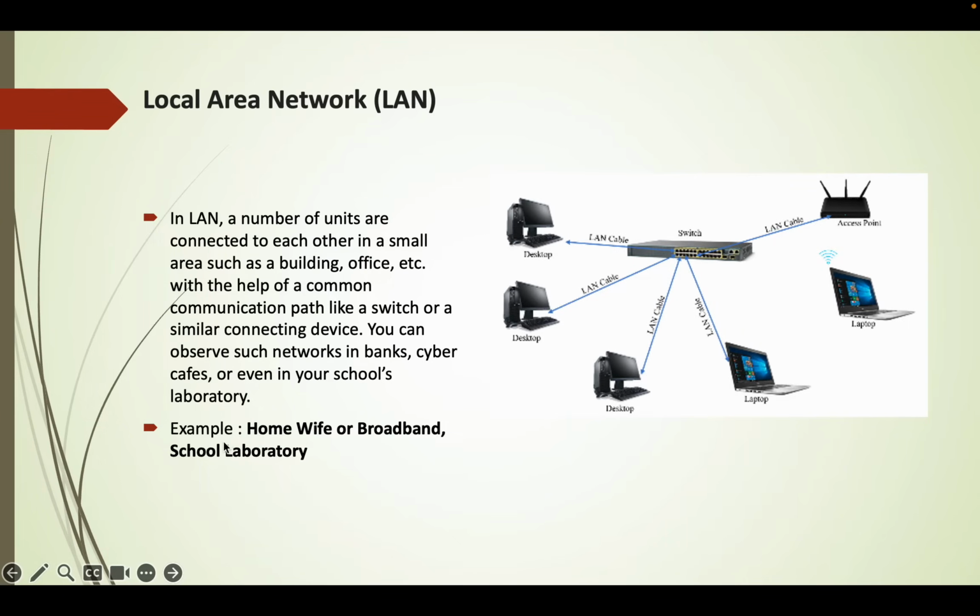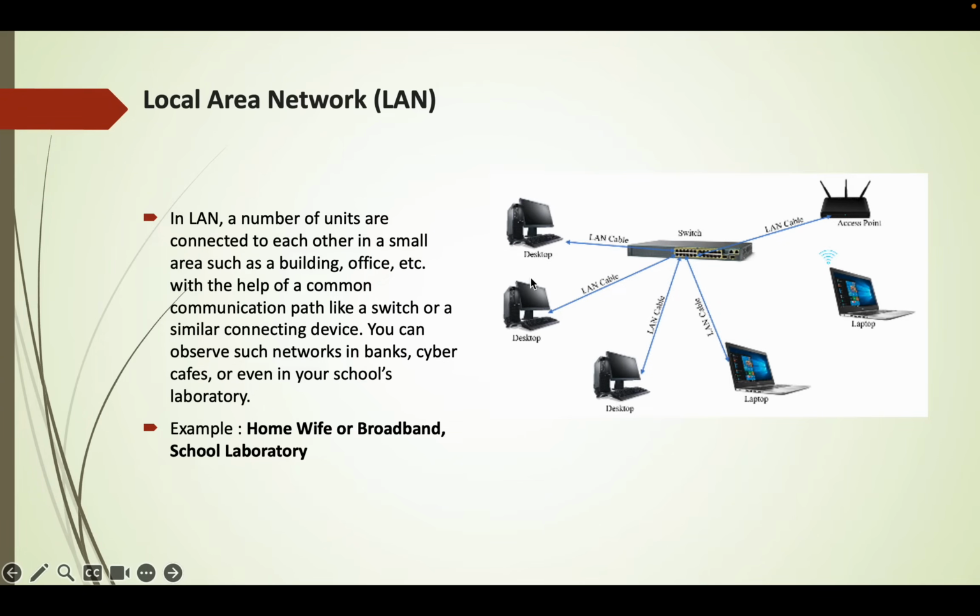Examples of LAN are home Wi-Fi or broadband, or a school laboratory. Like in this example, you will be able to see a switch. This is acting as a communication medium between multiple desktops. This is desktop 1, another desktop 2, this is desktop 3, this is laptop 1, this is laptop 2.